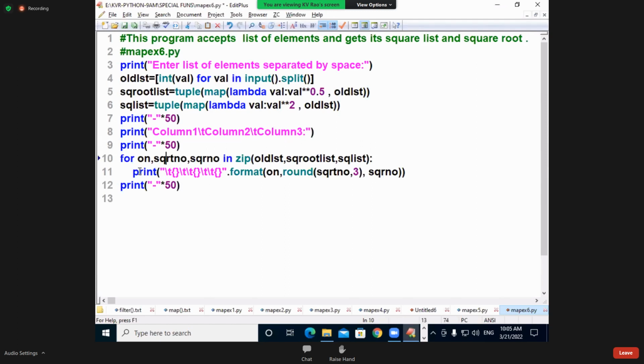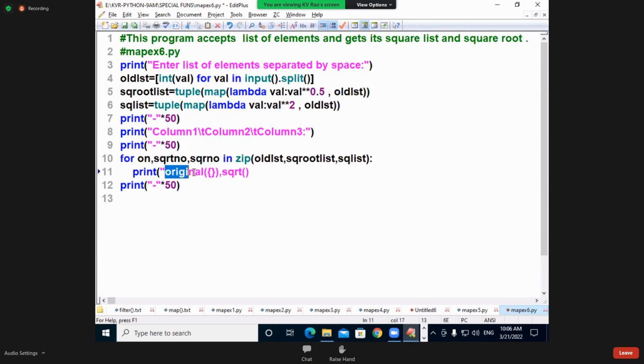So square root of, as here I am saying, original number. Just for a minute, original number. Just carefully follow. Original of, what I am doing, sqrt of original number, square root of that, square root. What does this number say? Original number. What does this say? Square root. What does this say? Square, I am going to say.